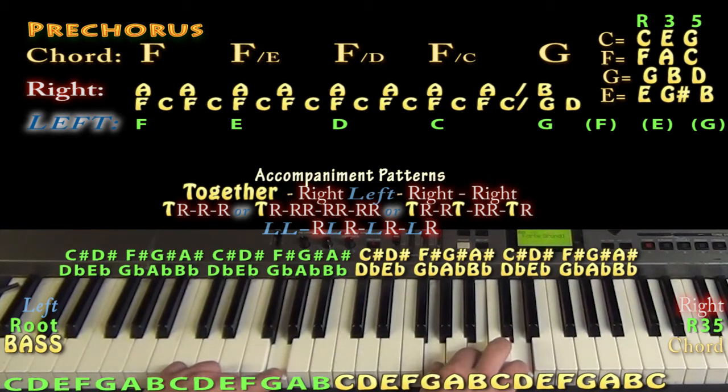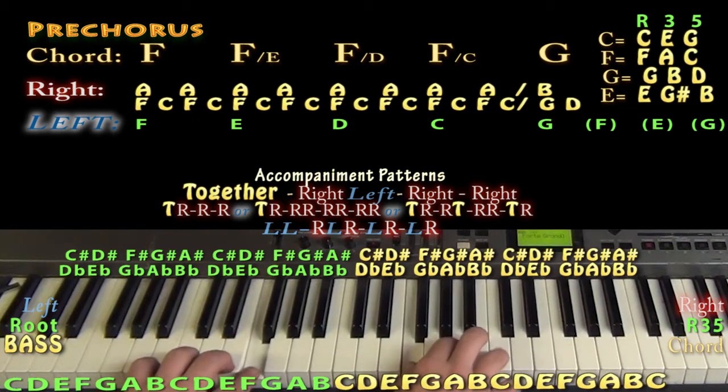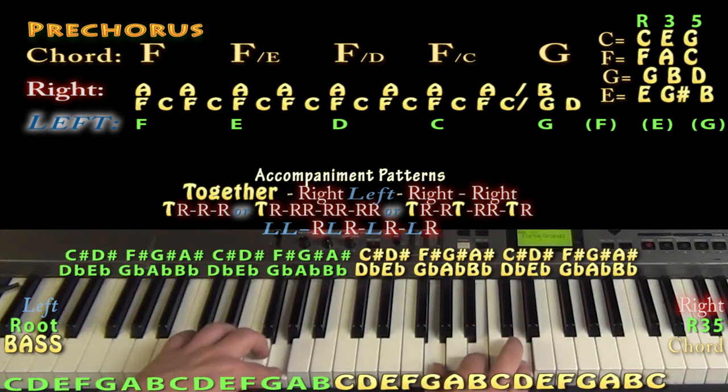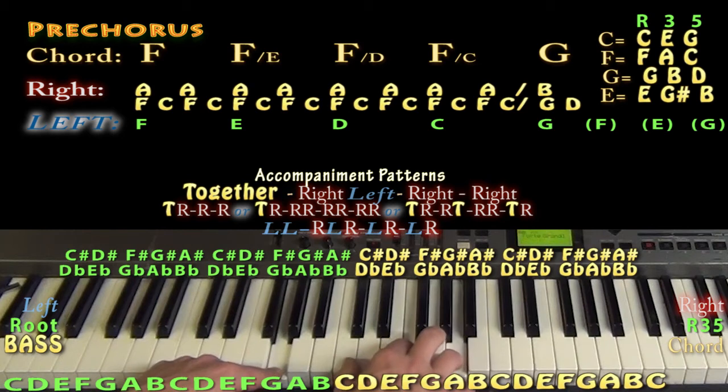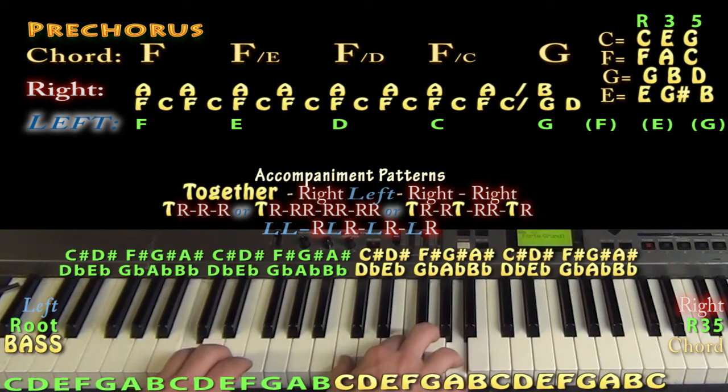So it's kind of through our pre-chorus part, we got kind of the F major, imagine all the people, and then the G hit, you may want to kind of play around with that. Or you could work it off the second inversion, kind of that F and A and with the third, fifth, root, kind of an idea. You kind of dig on that too. F slash E, F slash D, F slash C.